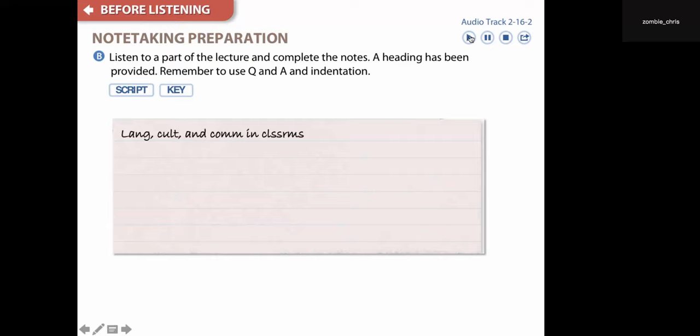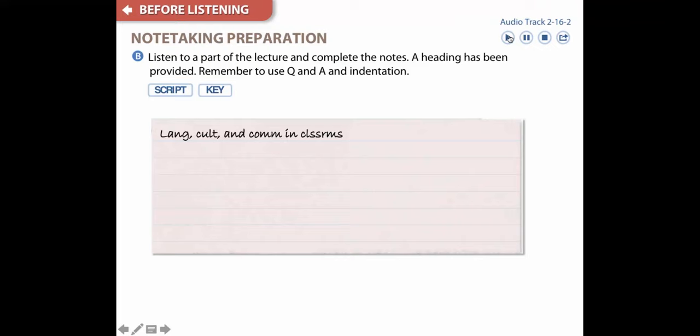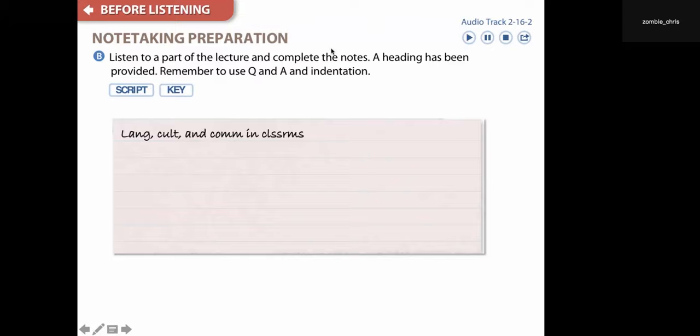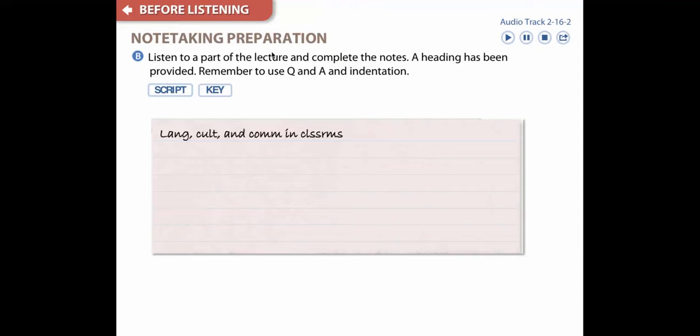Today's lecture deals with language, culture, and communication in classrooms. First of all, what exactly is communication? One definition is that communication is a form of human behavior that results from a need to interact with other human beings. So, to meet this need, we send verbal and nonverbal messages to communicate with both friends and strangers. Communication can take the form of talk, or it can take the form of gestures or nonverbal signals of one kind or another. The talk or signals send messages that communicate a person's thoughts, feelings, and intentions to others.